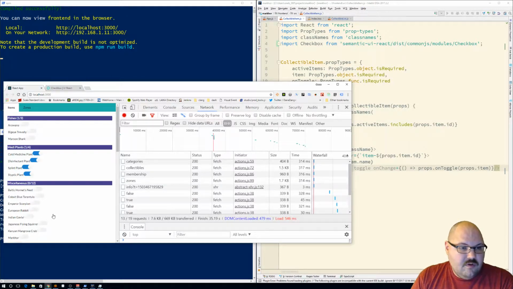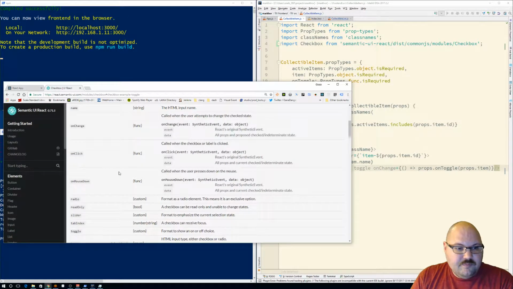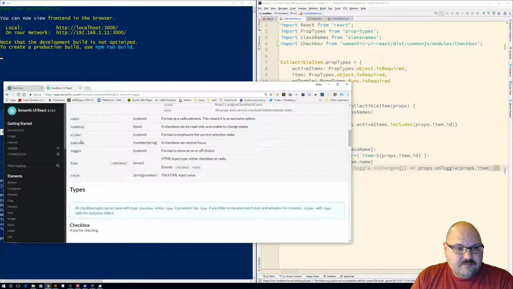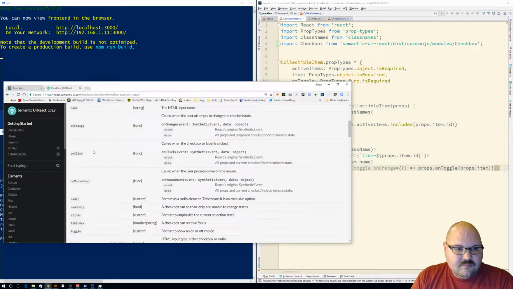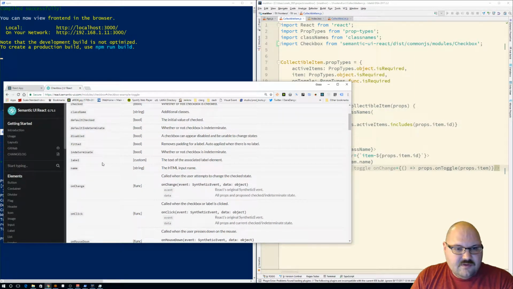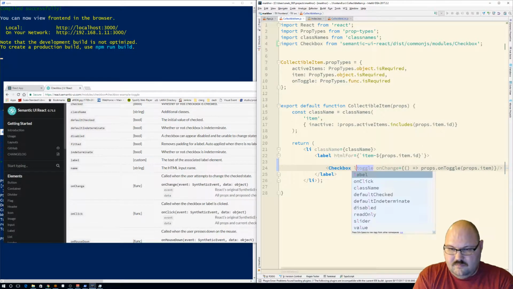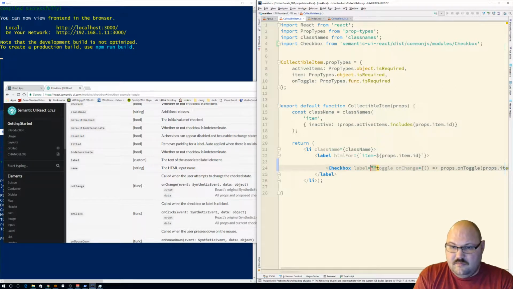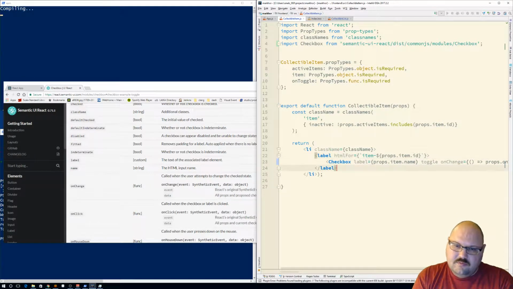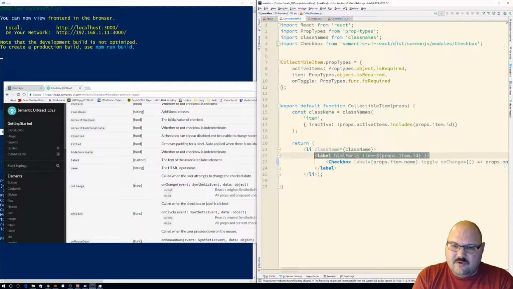So what about the label? I would like the label to activate the toggle like I had before.